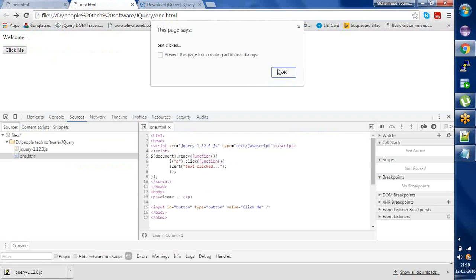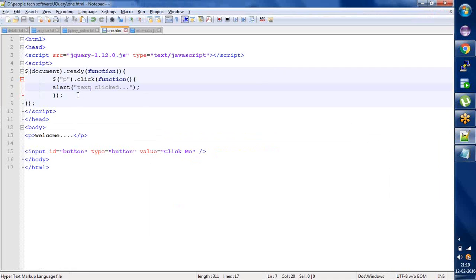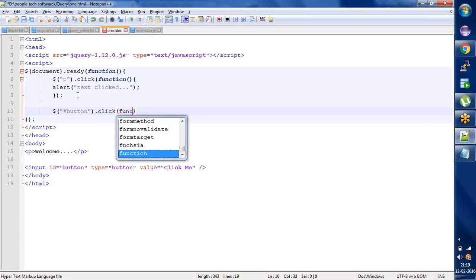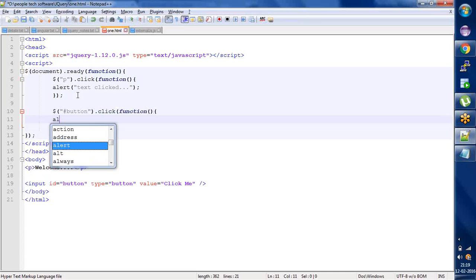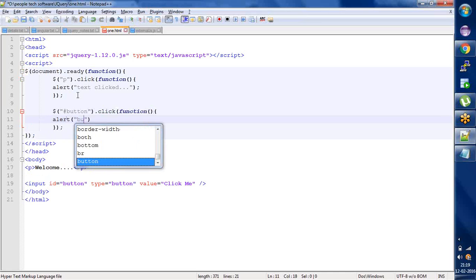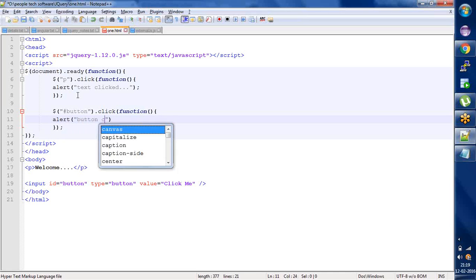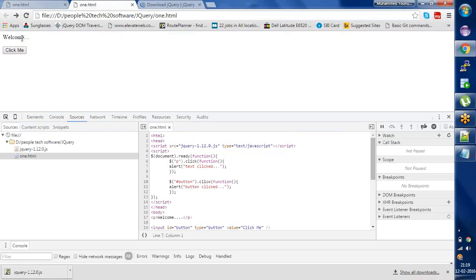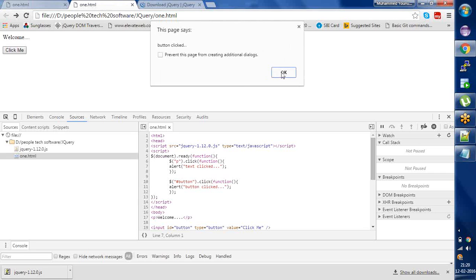So you got it. In the same way, you can write multiple things here. Let me write button also. You don't have to go for multiple functions again and again. You can get it very quickly and easily in a single function. Let me reload. Here we have clicked on the text, and here we have clicked on the button.